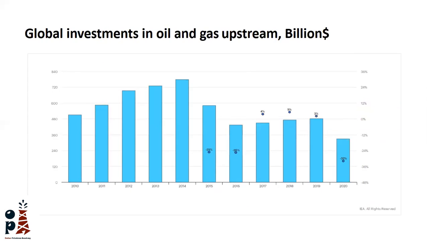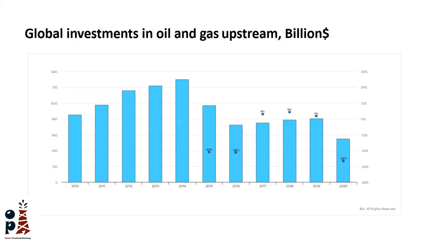To get a feel for how business is running in the oil industry, we will show some statistics from a 2019 report from the IEA. The IEA is an organization called the International Energy Agency, which works with countries to collect data and provide it as a report to the public. The first slide shows statistics about global investment in oil and gas upstream.